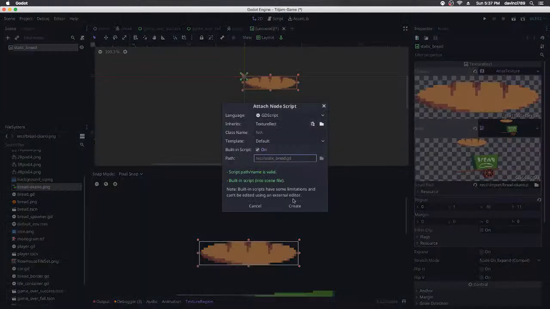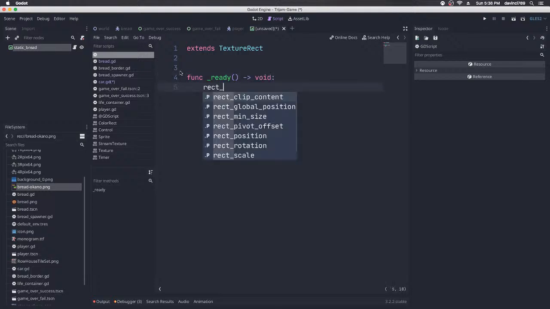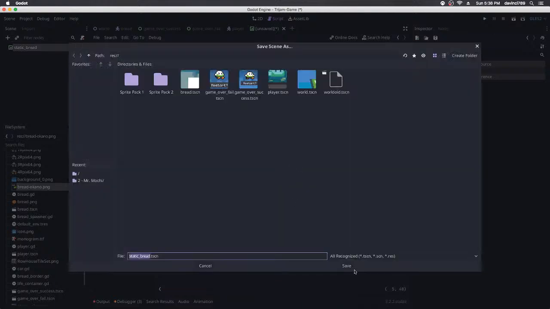So we can just give it rect rotation equals rand range from pi to pi over 2. Static bread, sure.